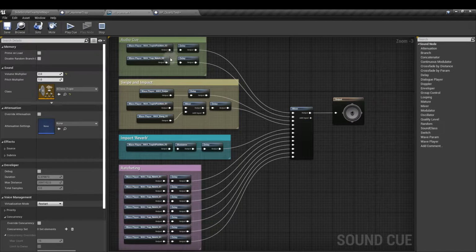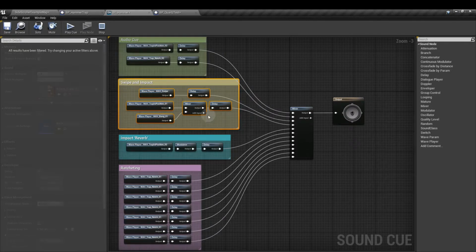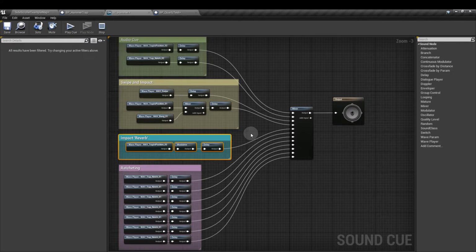So at the top here we have the audio cue section. Just like we have a visual cue, that little wobble before the hammer falls, this is the audio cue to accompany that. And then moving from there we have the swipe, and we have the impact sounds here. Next, because the impact sound on its own was good, but there was a gap between the impact sound and the first ratchet, I needed an extra sound to fill that space. It sounded weird without it. I'll show you that in a moment.